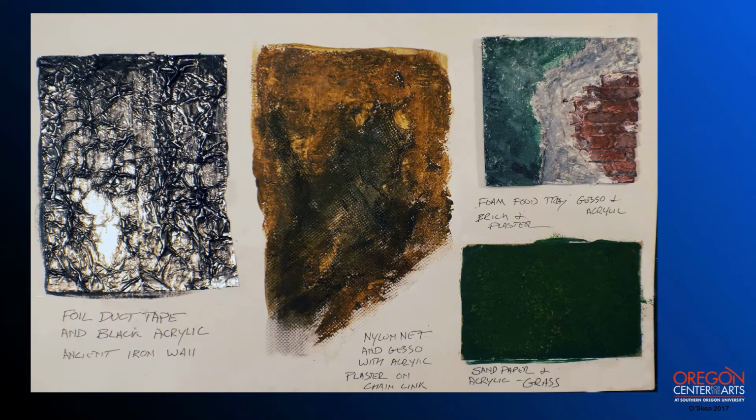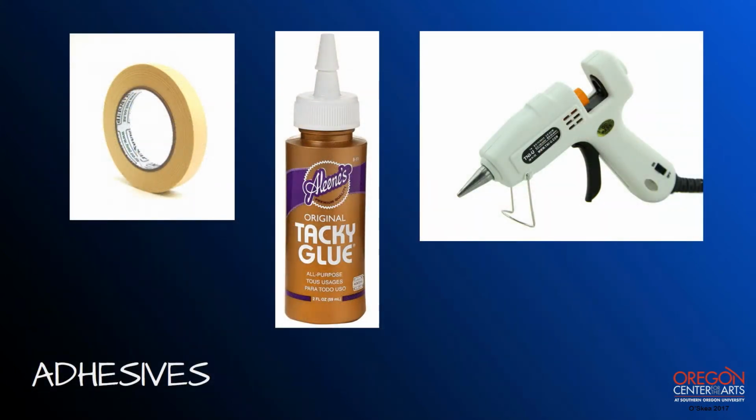So I took some foil duct tape in here, some foil plumber's heating tape, and crumpled it up and used that. And actually did use that in a set years ago for King Lear, and brushed on some acrylic paint and then wiped it off before it was dry, and it created this great kind of iron door thing that we were doing. Just pressing some bobinette into some wet gesso and then painting over on top of that can create some interesting textures. That's the meat tray there, the food tray there with the brick wall and the plaster, kind of just carving into that. And then my little sandpaper grass trick as well. So play around with different kinds of materials that might be an inspiration for something, a texture or a surface that you want to try to create in the full scale.